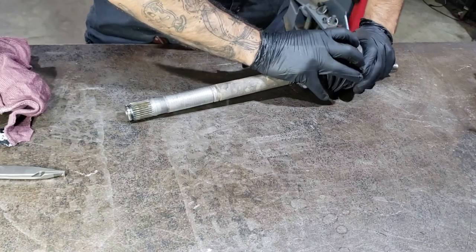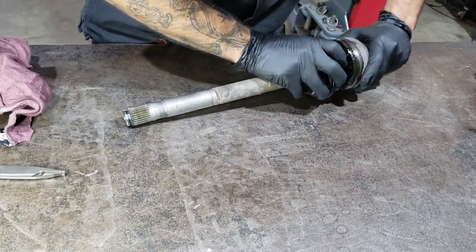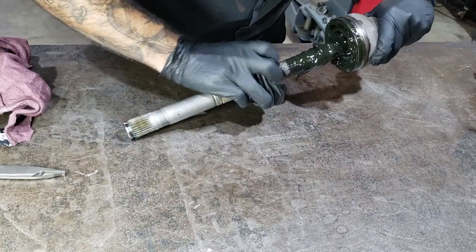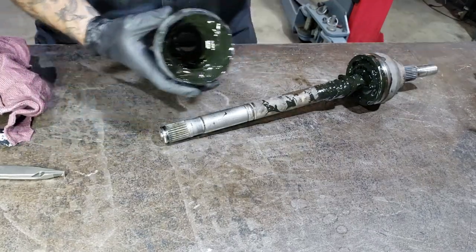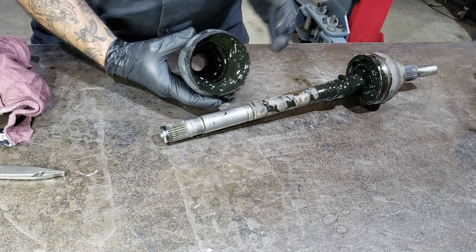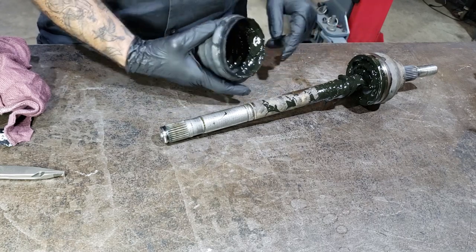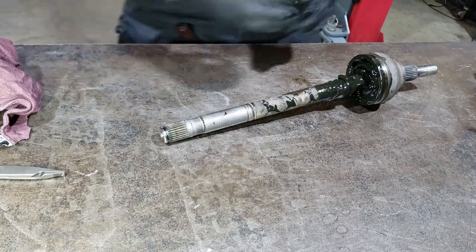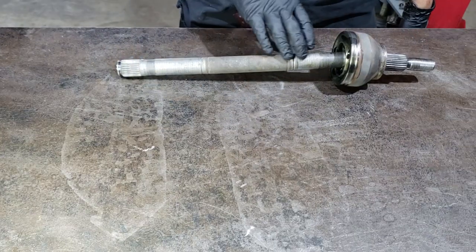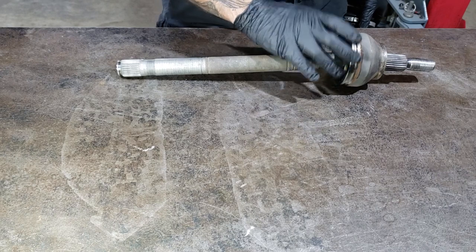And now we're going to slide this outer boot off like that. This is why you can't change the outer boot without doing the inner boot, because this joint doesn't easily come apart. So you always slide it off like that. Now we're going to give this a good clean. Now the shaft's totally clean. You want to make sure that all of here is as clean as possible.